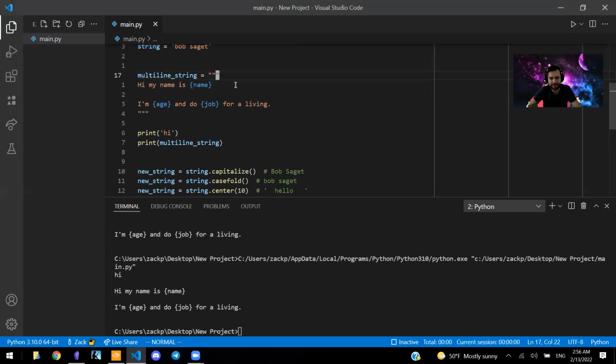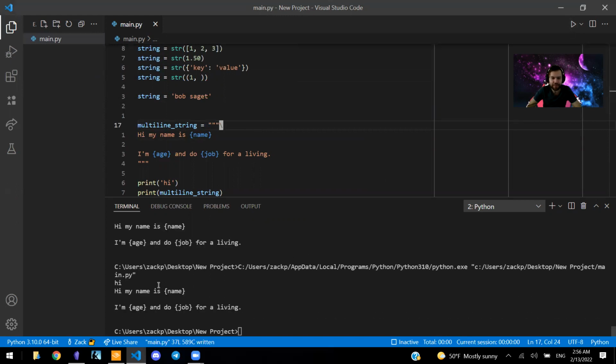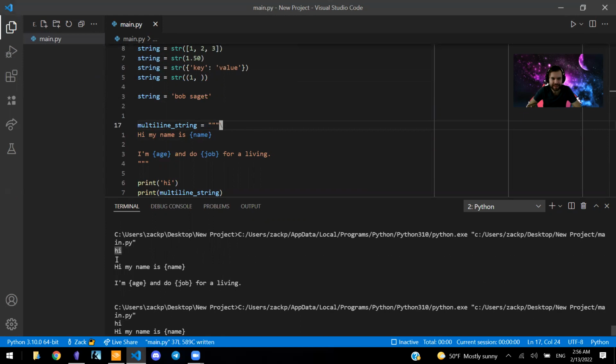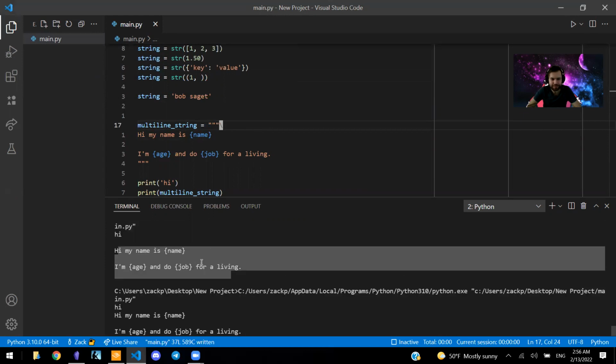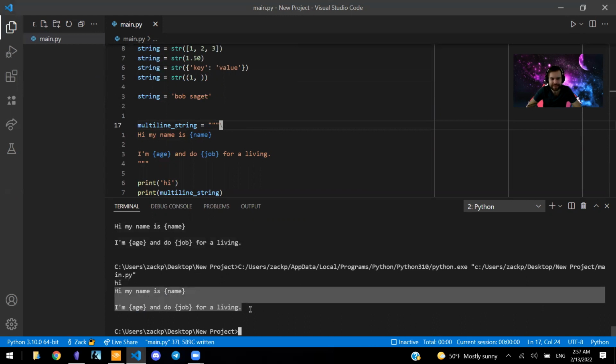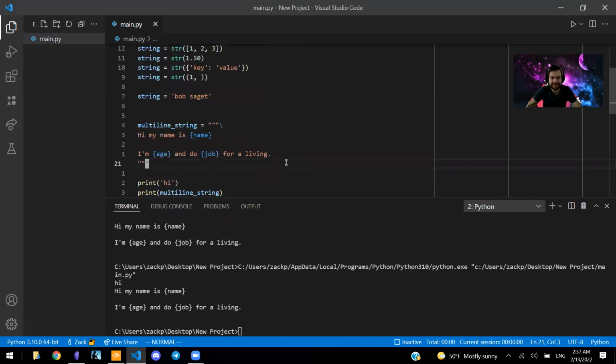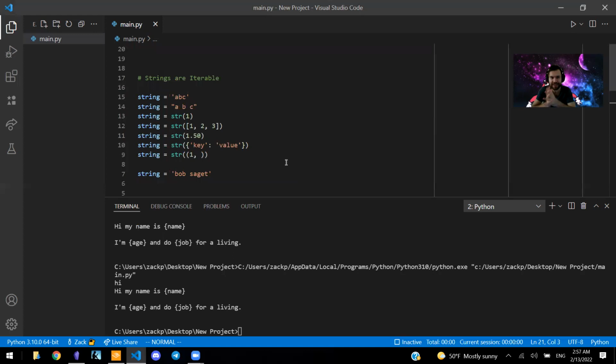And to fix this, if you have this need or desire, you can just add a backslash right after the first triple quotes if there's a new line there, and press play. And now it's gone and these two are right next to each other. So before it had hi, an empty new line, and then three more lines. Now it only has hi, no empty space between, and the other lines as well. So that is, I believe, the last useful thing that I can show you when it comes to strings.